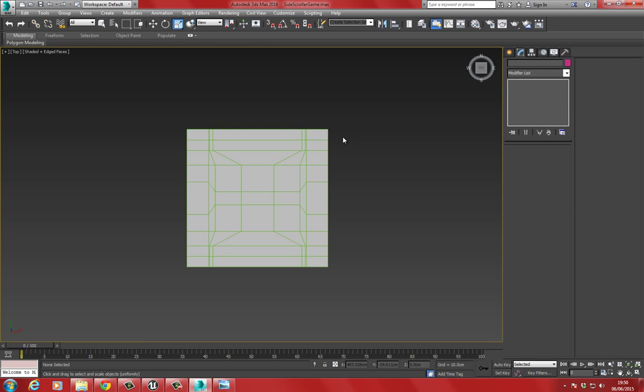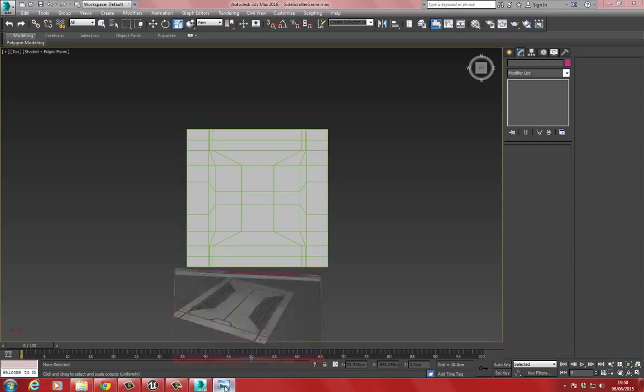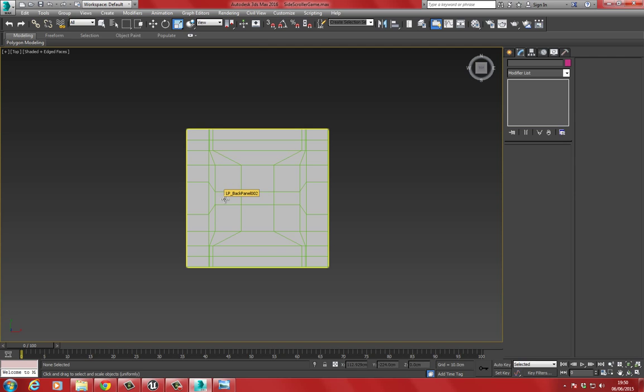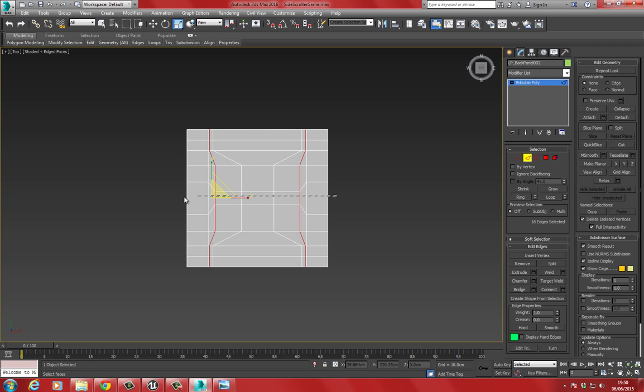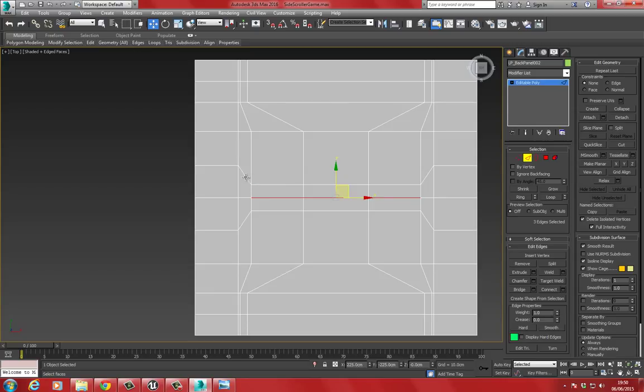Okay, so we have this created, and what we need to do now is let's go ahead and add a connect right here, right in the center. Then what I'm going to do is I'm going to go ahead and select all of the edges what is going to be chamfer.